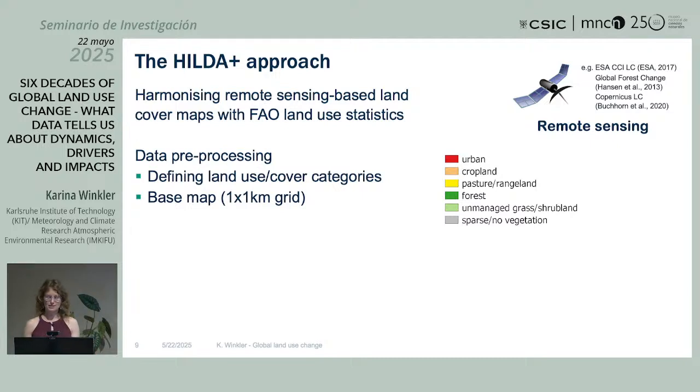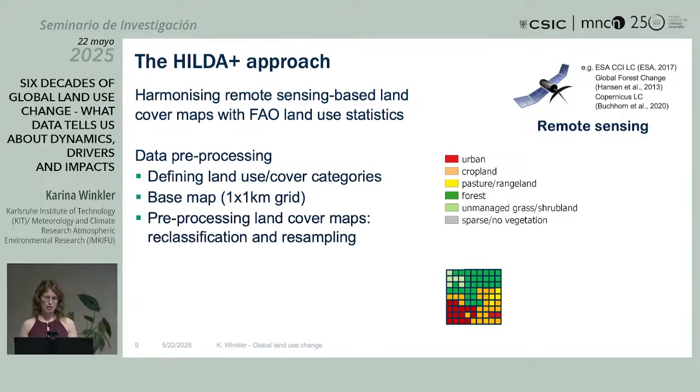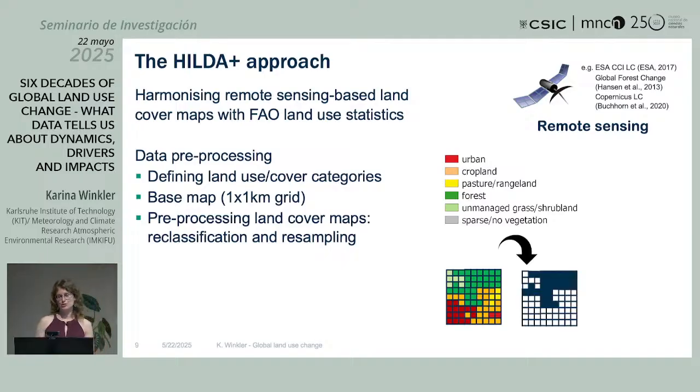So here are the six main land use categories used in the HILDA approach, and also bringing them on a common grid. So for HILDA, we used a 1 kilometer spatial resolution as kind of the common agreement of those different data sets. So we had to do the pre-processing. That worked like this. We have the original land cover map here visualized as a grid. And we have different land use categories at different grid cells. And we transform the original data into land use masks. So for each category, we have a binary mask of where each land use occurs.